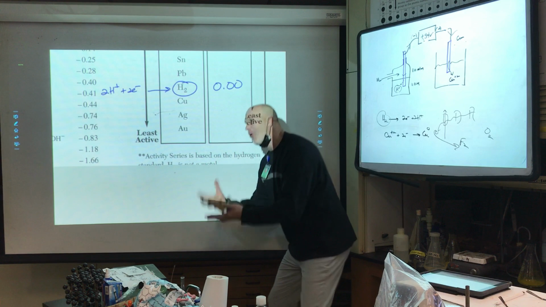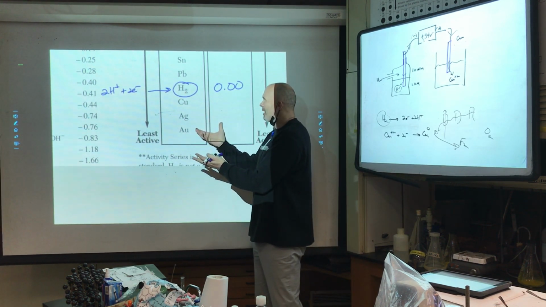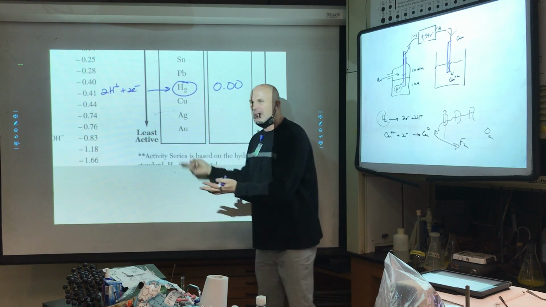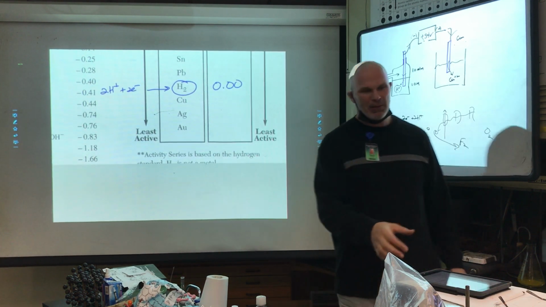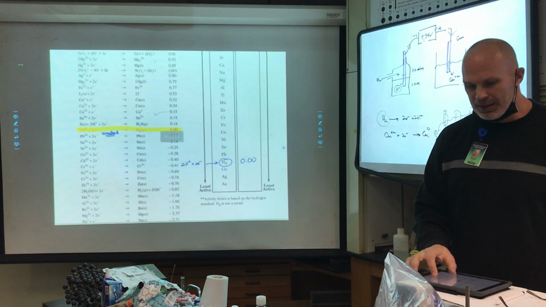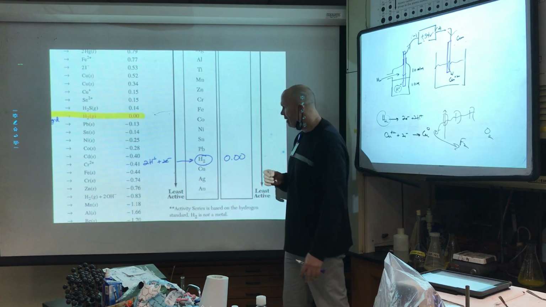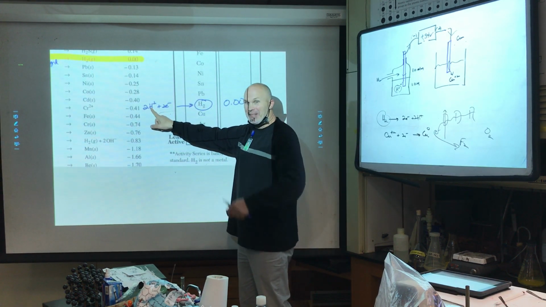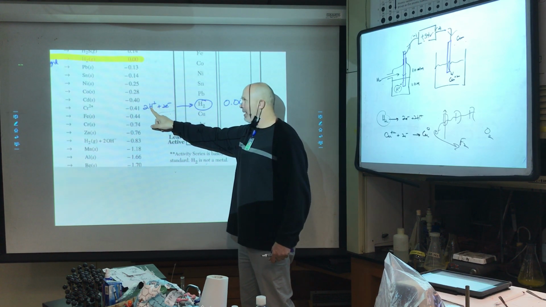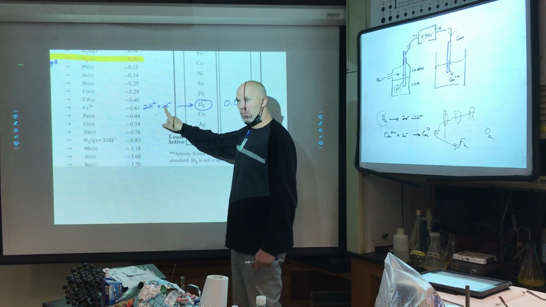When you start watering down stuff, you start making it incomprehensible. It's a list of metals. That's not a metal. Why is it there? Saying hydrogen metal is better doesn't make any sense. Okay, they're getting it from this table. But here's how you figure this out. If I combine protons from acids, it's the proton I'm written here that's going to get reduced.